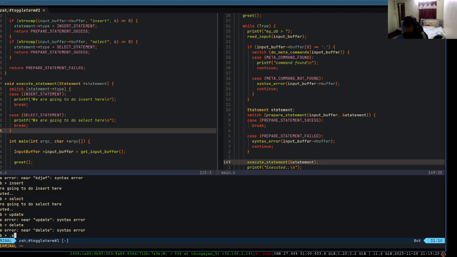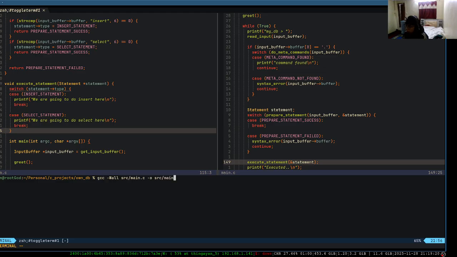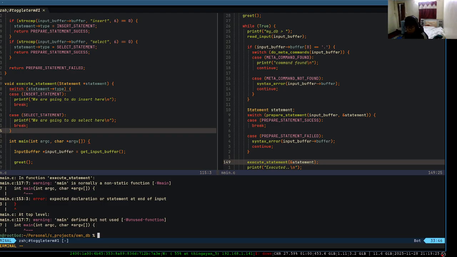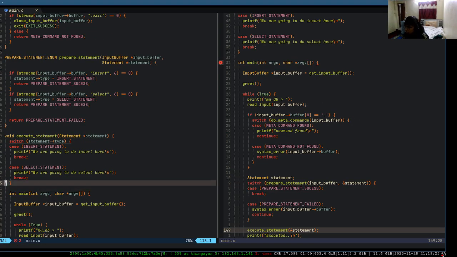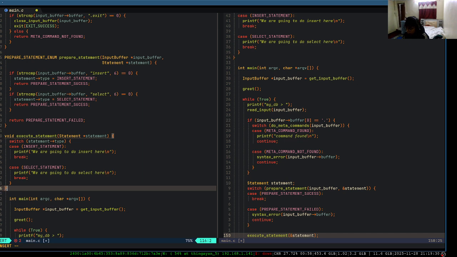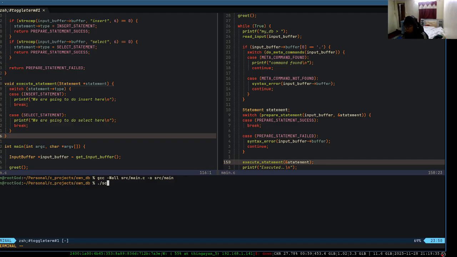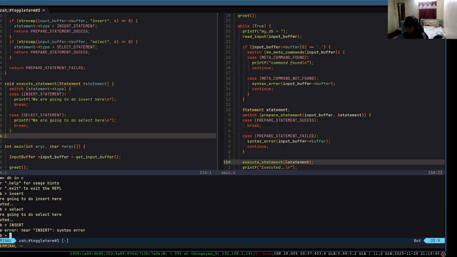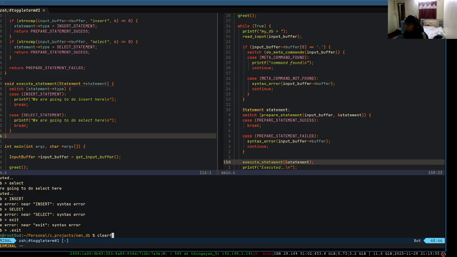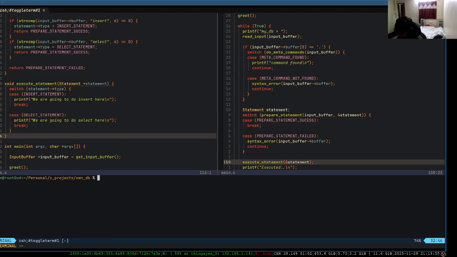Let's see. So this is a switch case. So insert: we're going to insert here. Select, anything. Okay, cool.